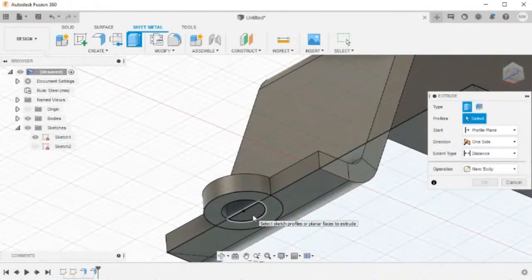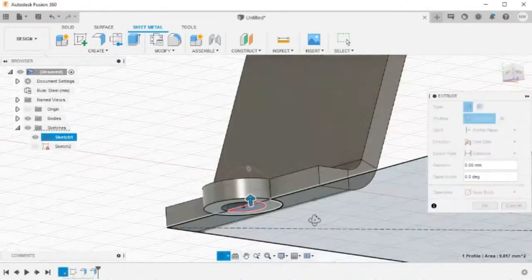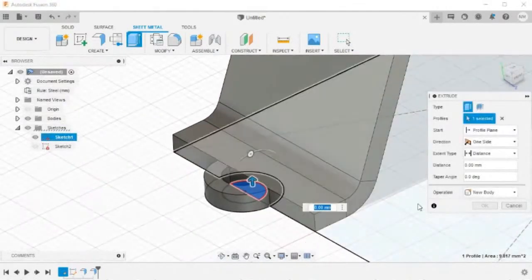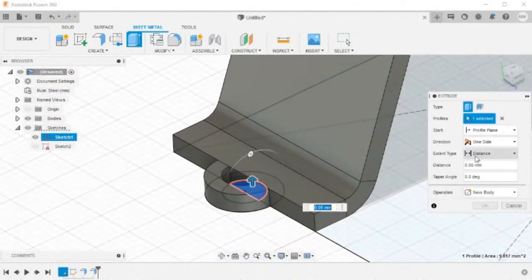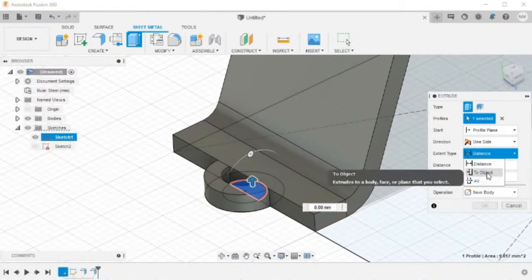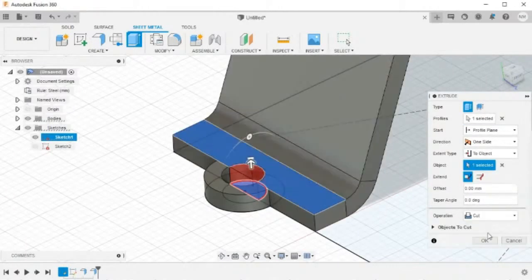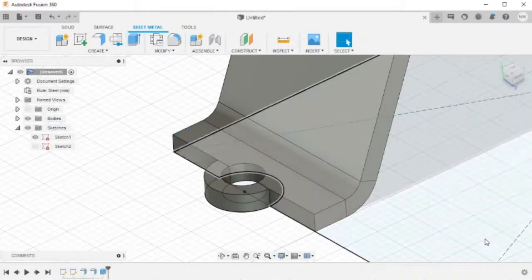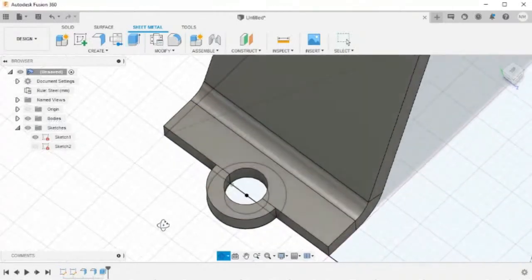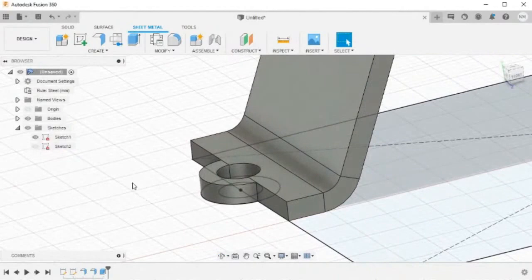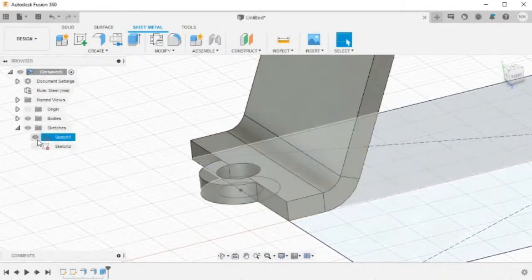Selecting this profile, left-click. Extend type to be to object. Selecting this face and click OK. We can now turn off the visibility of Sketch 1.